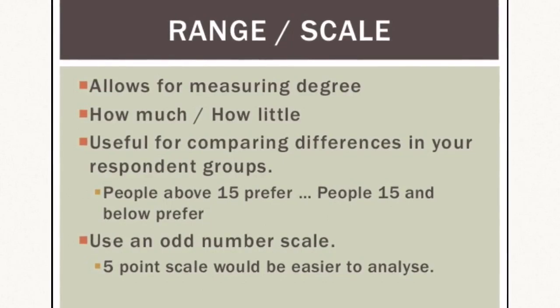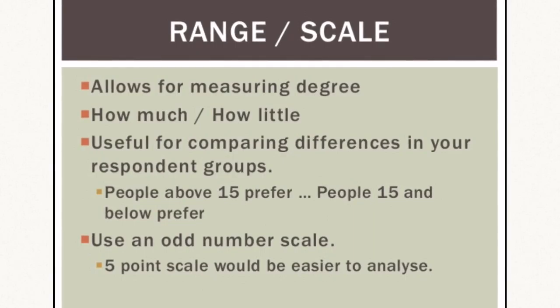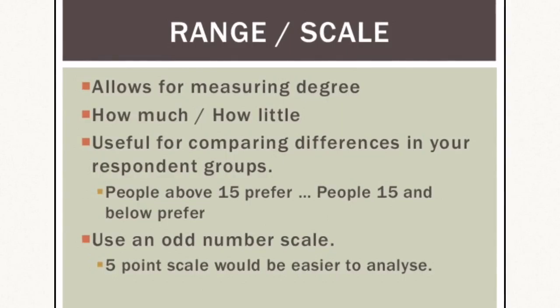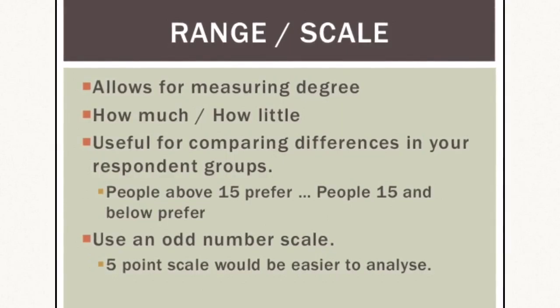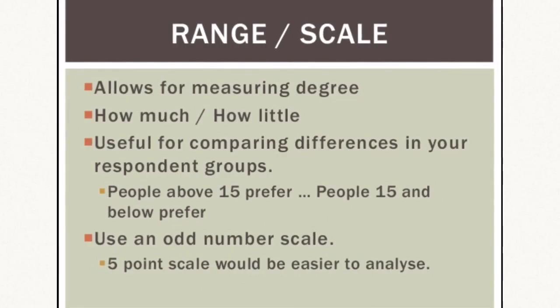So through this and through cross-analysis with the dataset, you can get certain information like people above 15 years old prefer certain things, people 15 and below prefer something else. So within a school context, you will be able to do a contrast on the same item across things like the upper sec and the lower sec. Sometimes there isn't a contrast, sometimes there's concurrence. So both groups that you're looking at both like this particular item to the same degree, or maybe to different degrees.